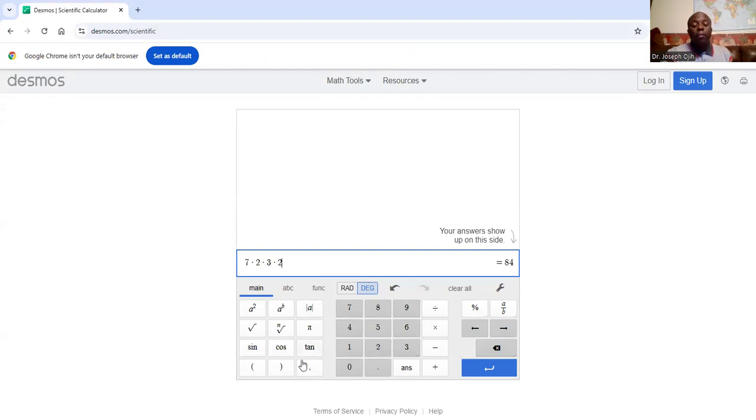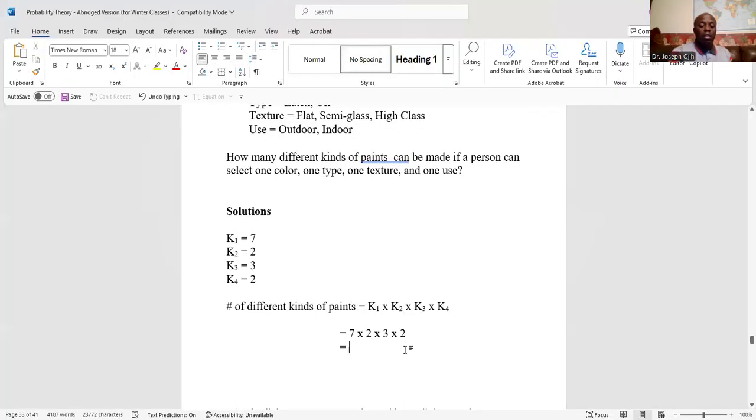So we can make 84 different kinds of paints given this arrangement.